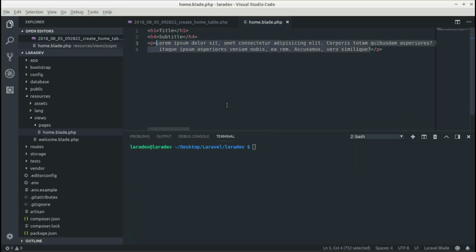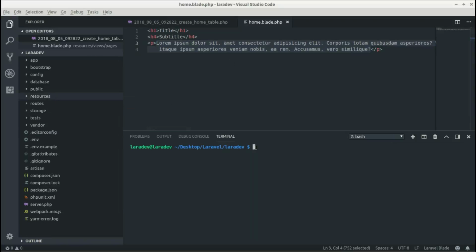Let's save this one. And if you remember from the last video how we create a controller that is going to display the page, it's going to be very easy.